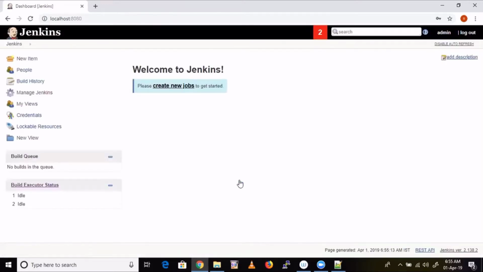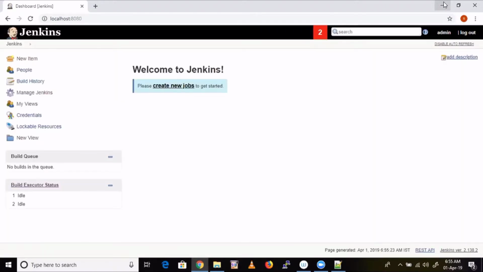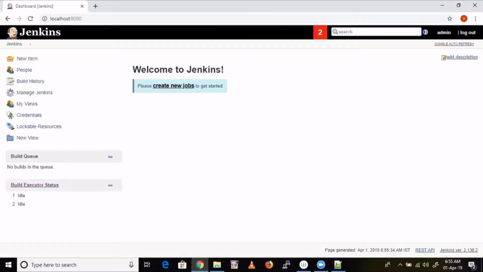So whether you install in Windows or Linux, ultimately you are using it in a web page, right? A web browser. So same thing. That's why it doesn't make any difference whether you install in Windows or Linux or in any other place. Understood, guys? Tomorrow we are going to see all these options one by one. Okay, working with Jenkins. So today we learned how to install Jenkins.